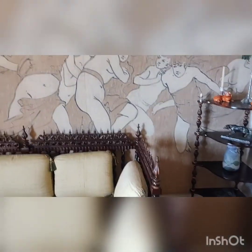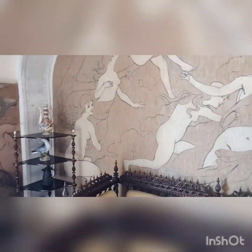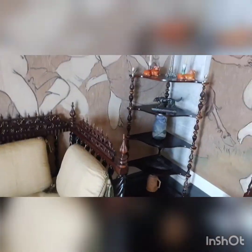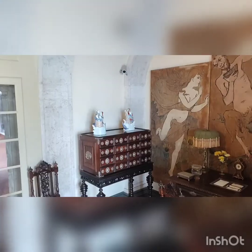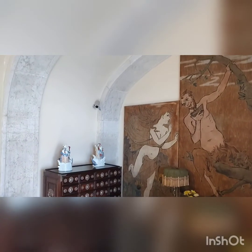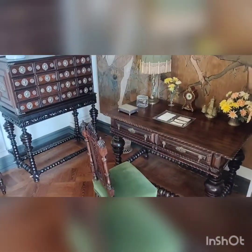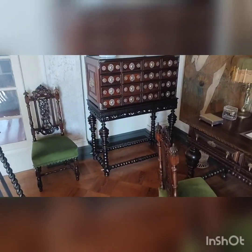You start seeing that Asian connection. But the floor above is where you're going to see all the China everywhere. Chinese porcelain, Chinese stuff will be in many places. They were actually living in a monastery. Don't think it was like today. This area was the office of King Carlos. He was actually a skillful painter.